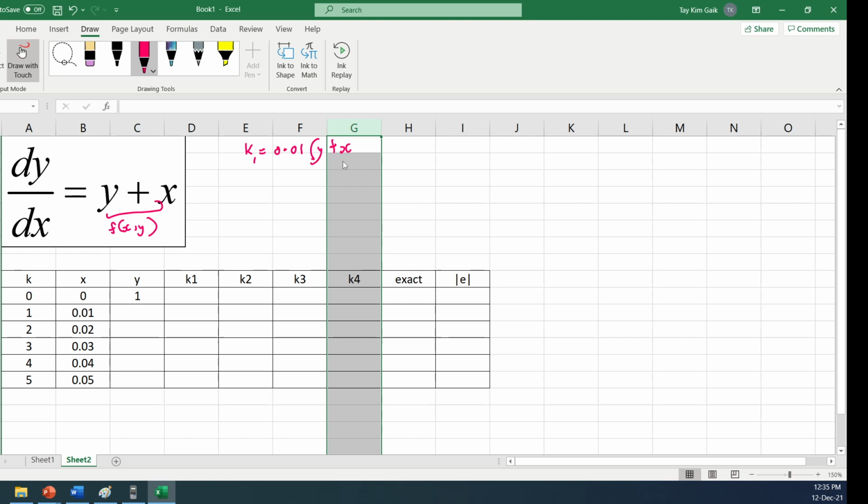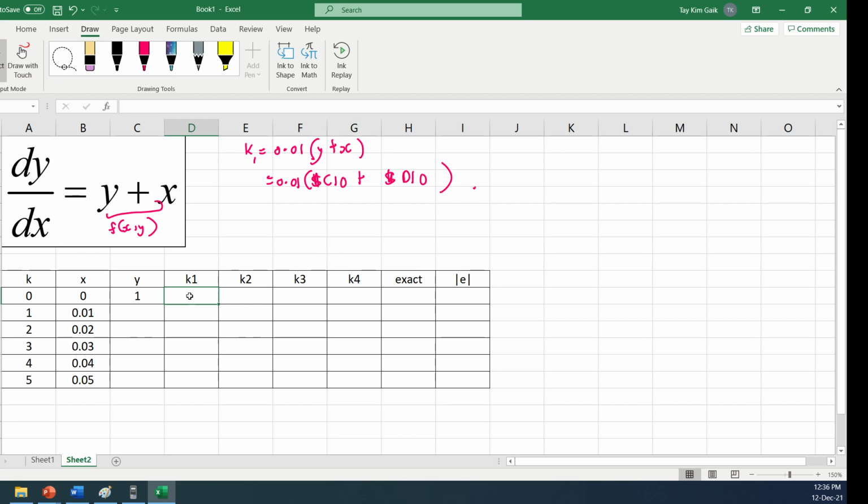Okay, so make sure you put out the dollar. Okay, y in C10, so dollar C10 plus dollar B10. 0.01 multiply.